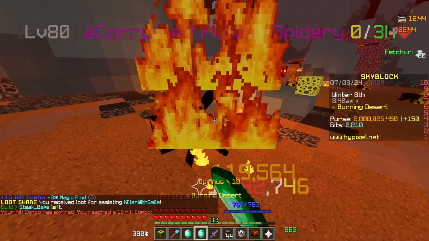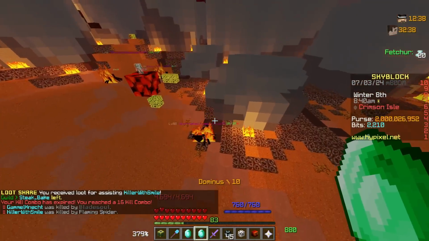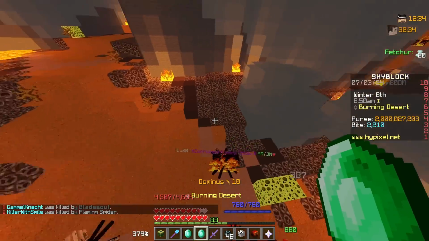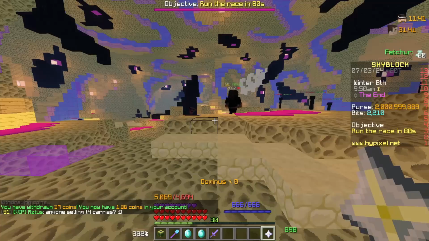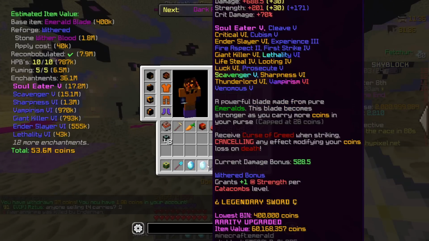So of course with Soul Eater, it's gonna scale with the enemy. So we did 1.8 million damage then and a 5.5 million swipe, which is crazy to think we're using an Emerald Blade. Now of course if I use the Soul Eater Dark Claymore, the damage was practically the same. Now, I've made sure that both of these Emerald Blades both have Ender Slayer 6 on. We're going to do a little bit of test in the end.